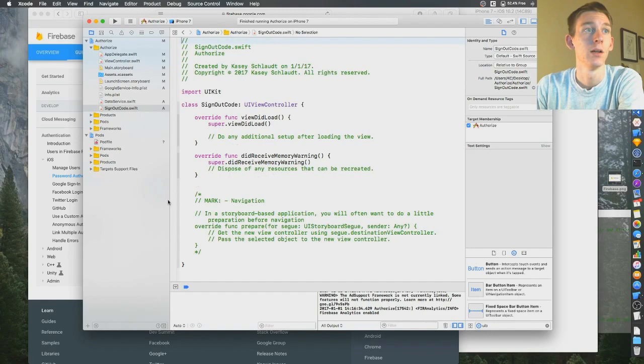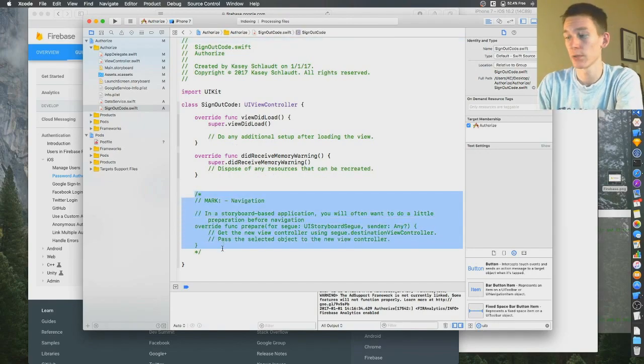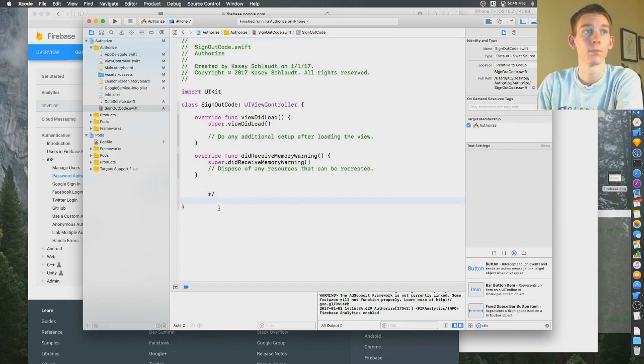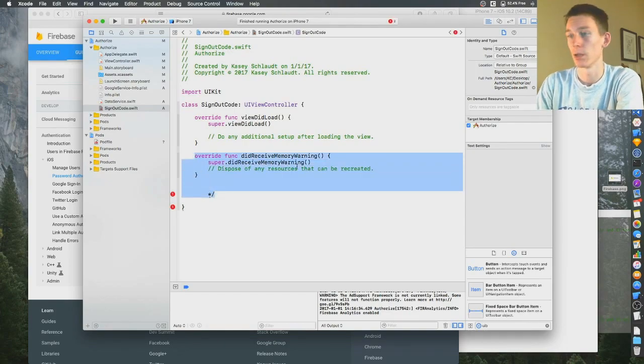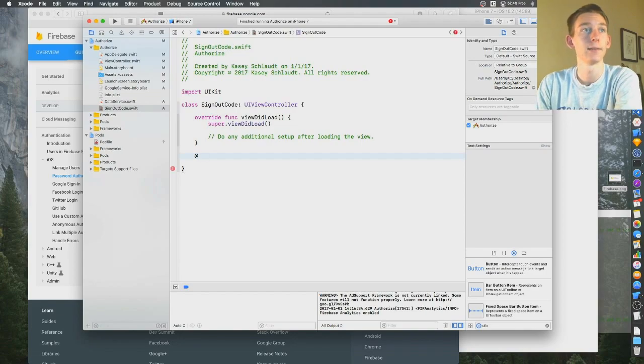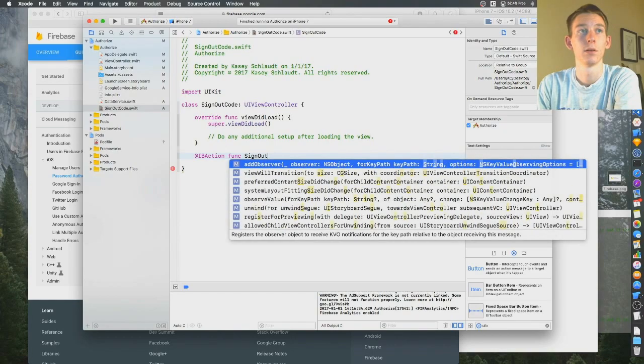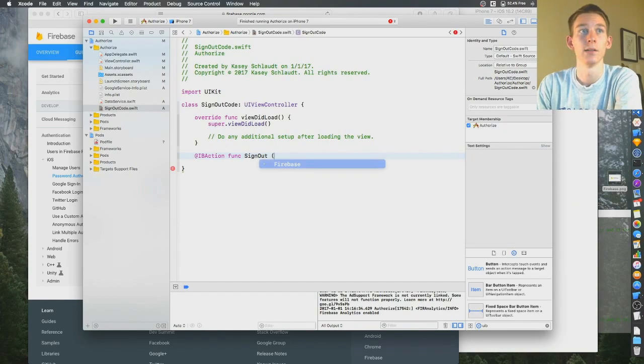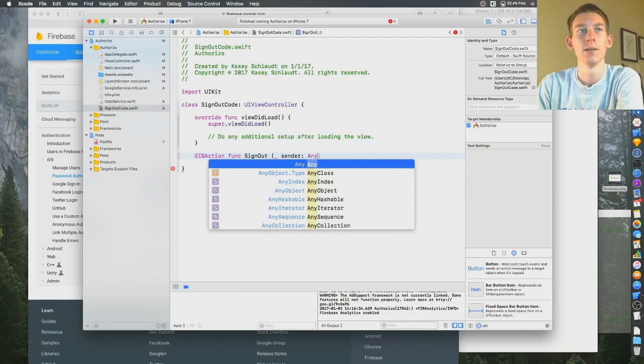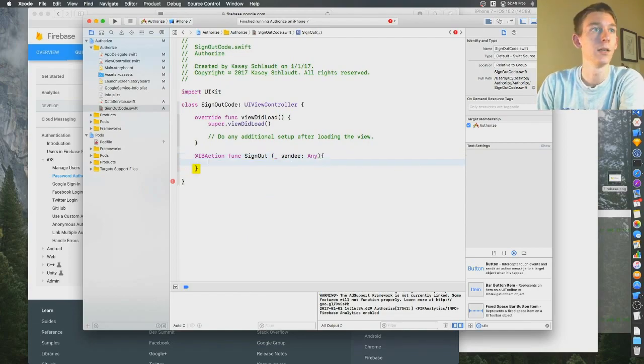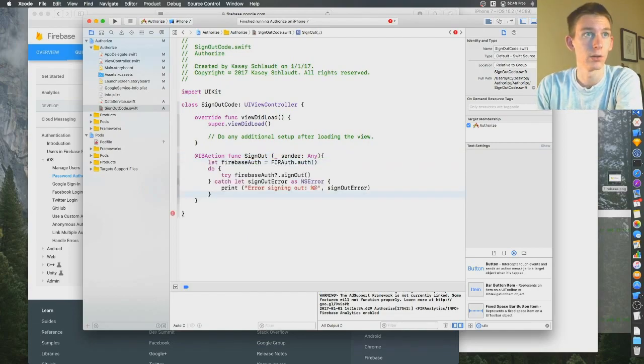So in here, we need to create an IBAction. Okay, so let's just delete all this boilerplate code. Okay, so @IBAction func signOut, and sender will be nil, or Any, sorry. Yeah, Any. And then just paste that code.